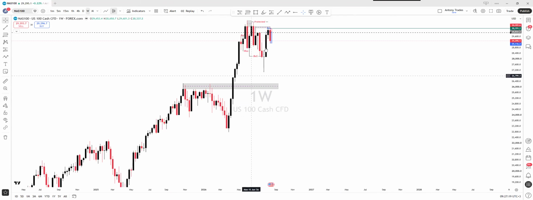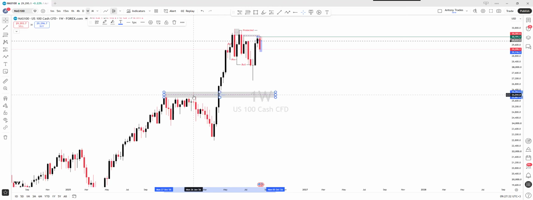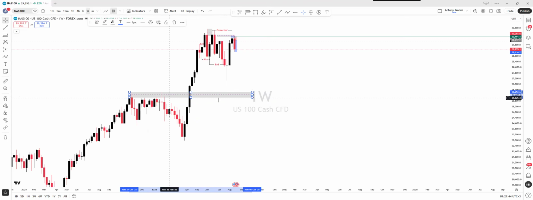So for me, I'm seeing this resistance zone here, which at some point I'm anticipating to see this key level used as our support zone, because you see we had a resistance the market broke above. So we are waiting for the market to come at least to this area to show us a retest from this level, which we anticipate should push this market to the upside. So whatever we are seeing here is just a pullback, and then we continue going up.